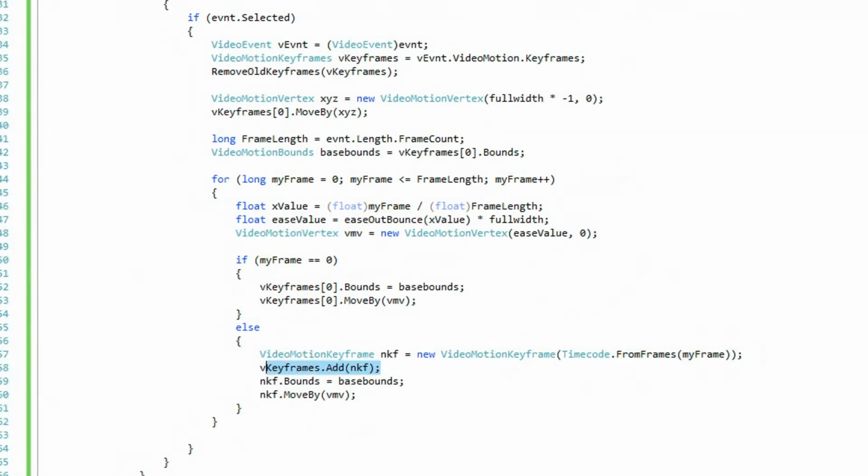Then I need to add that keyframe to my list of keyframes, so my video keyframes.add, and we add that new keyframe. Then I'm going to set the initial bounds equal to our base bounds that we saved above, and then we are going to move it by this new move value that we created right here.